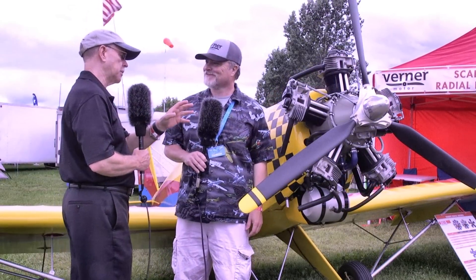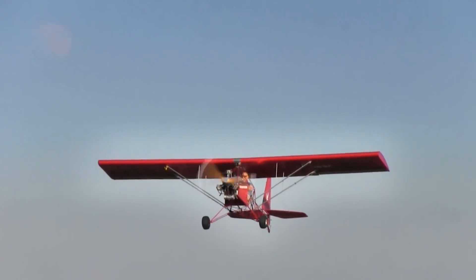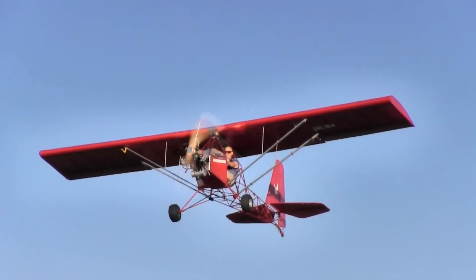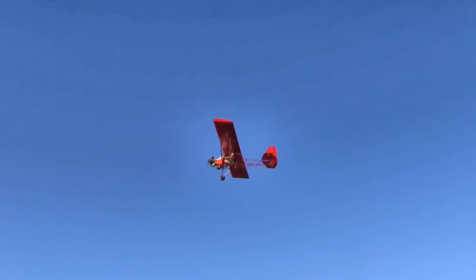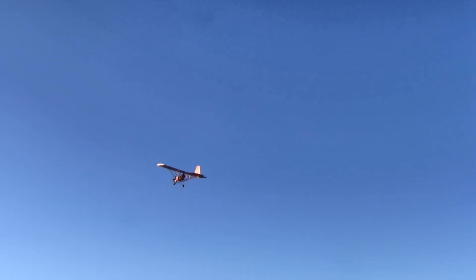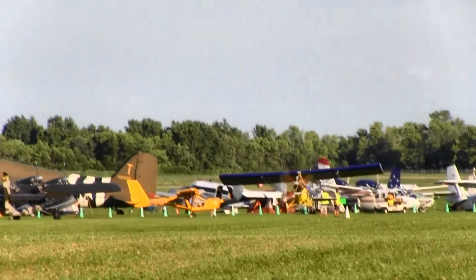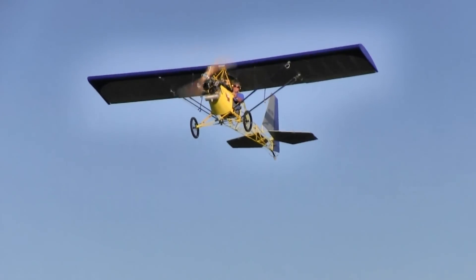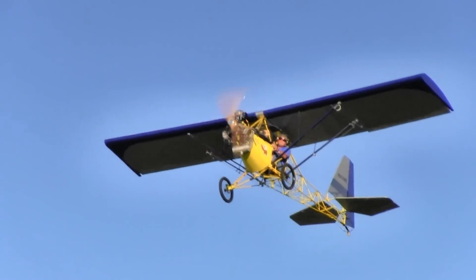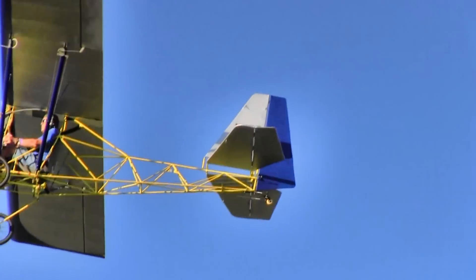Let's talk about the three cylinder and the Legal Eagle. The three cylinder must be very light. It's 86 pounds with the starter. What's the power? 42 horsepower takeoff, 34 continuous. On that airplane, that's all the power they need. You're getting that initial boost and it turns a really big prop, so the thrust is more like a 55 horsepower engine. The 60 horse engine acts like a 70 to 75 horsepower engine.